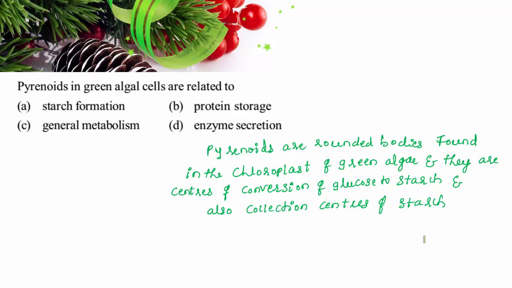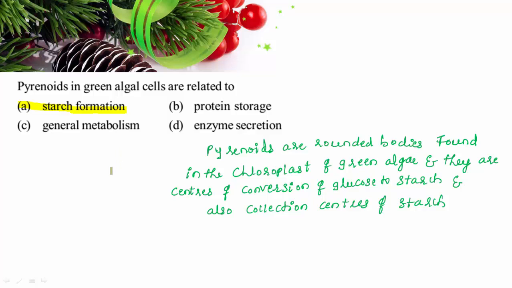Pyrenoids in green algal cells are related to? The given options are starch formation, protein storage, general metabolism, enzyme secretion. So these are the options given for pyrenoid. So what is the function of pyrenoid? Here the pyrenoids are related to the starch formation. The starch formation is concerned with the function of pyrenoid.